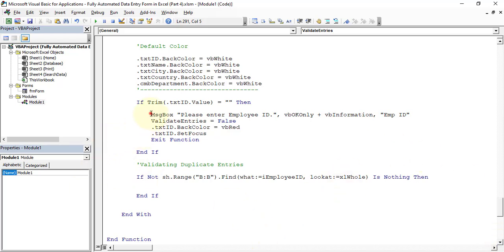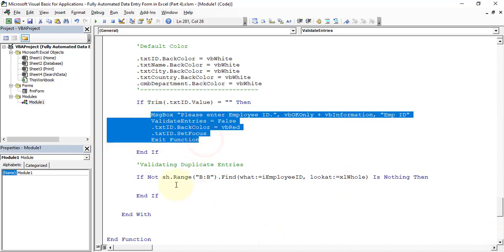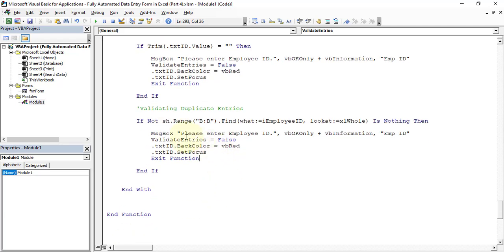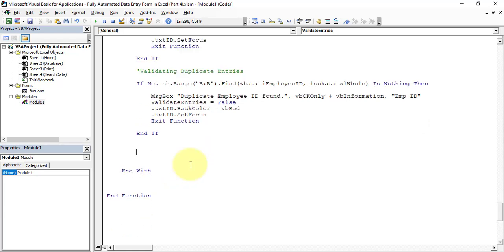Let's copy the entire code, this one, and just paste over here and make the changes in the message. So this would be: duplicate employee ID found. So this is done for duplicate entries. Let's write the code to validate the employee name.